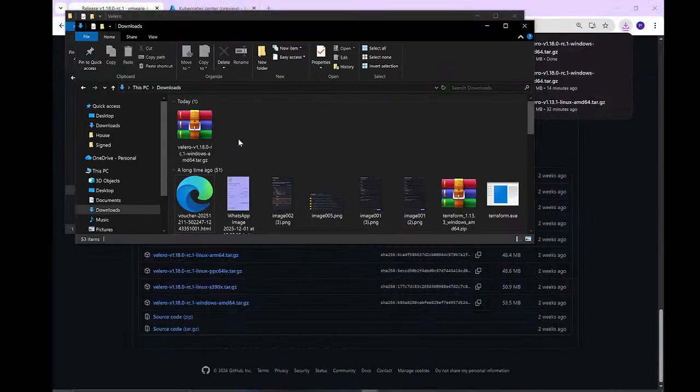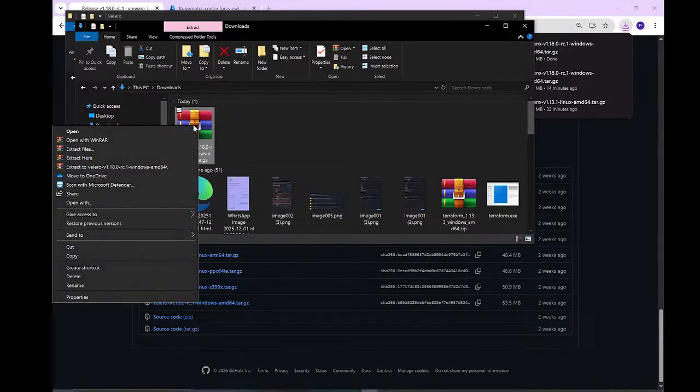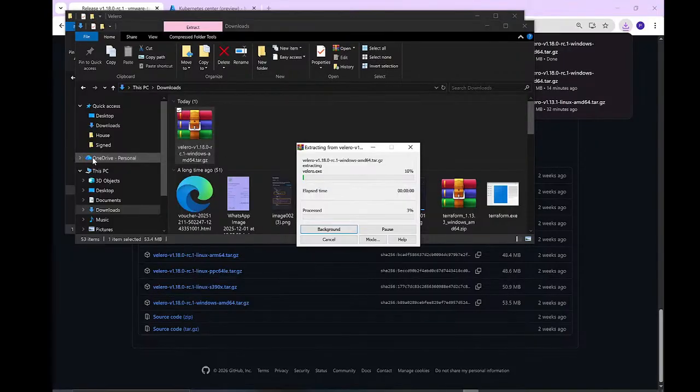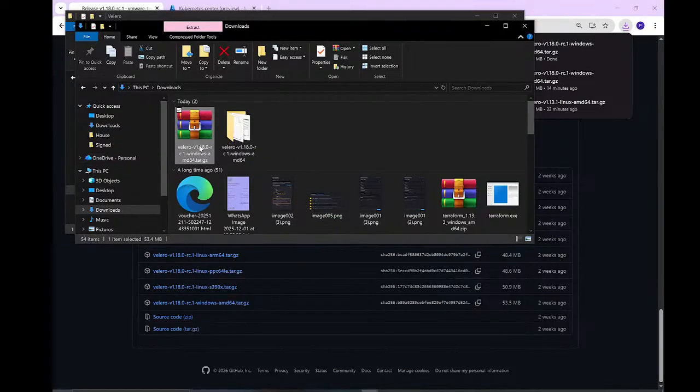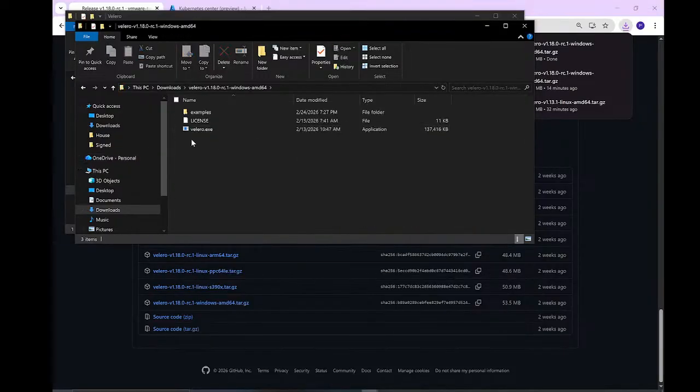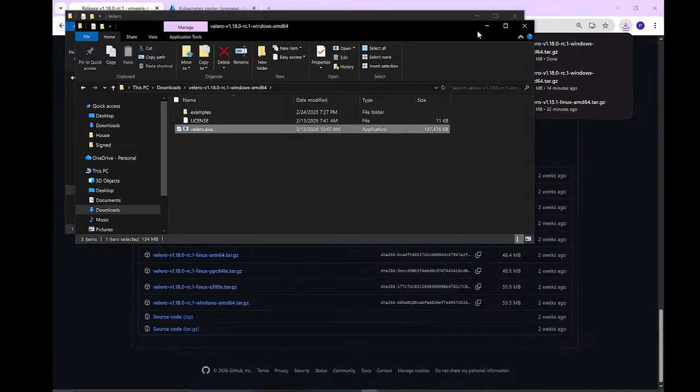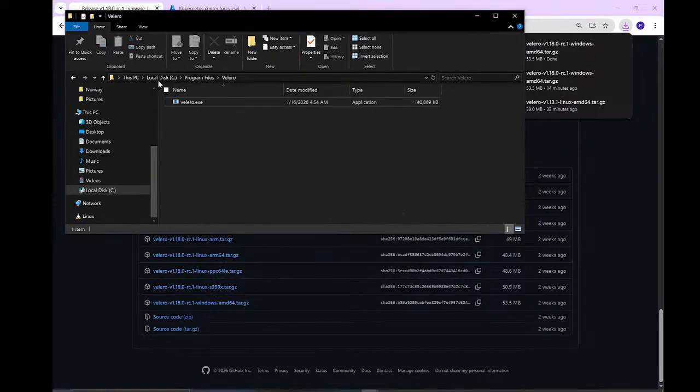Let's go to the downloads, and here is this zip file. Extract the files, and inside the folder you can find this Velero exe file. Copy that exe file, go to Program Files, create a new folder called Velero, and copy that Velero exe inside this folder.